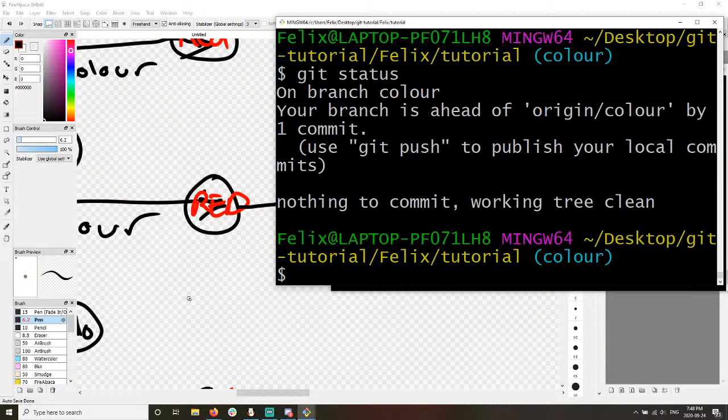And if you need to git push set upstream origin color, then do that. Once you've pushed it to the GitHub repository, you can head to Felix and do a git pull, and then you should see red instead of blue. That's probably the step you missed, but not 100% sure. If you need to, you can go back through the video later to double check all the steps I did.